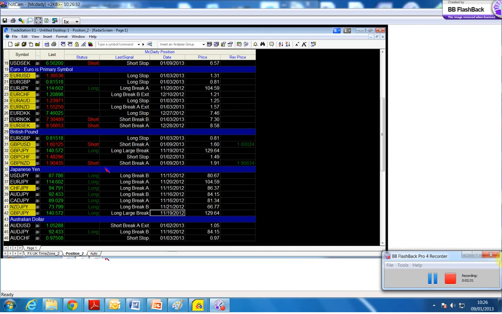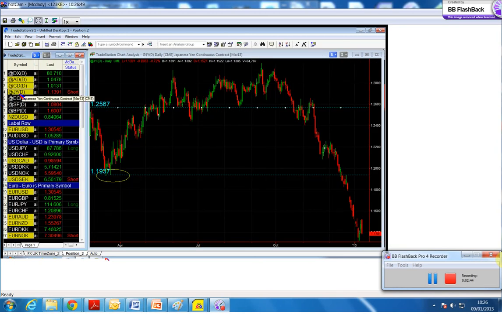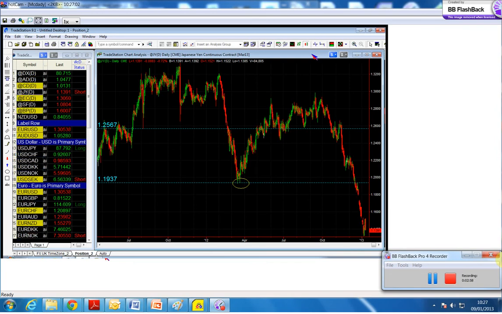So, of course, looking at our charts, like I've been telling you this morning, we now have a bona fide bear market in the yen, and we need to capitalize on it. And once we have a bear market and we're already in the trade and we're making money, now we need to add to our position. So there are addition rules. There are rules that we need to know in order to add to our position.